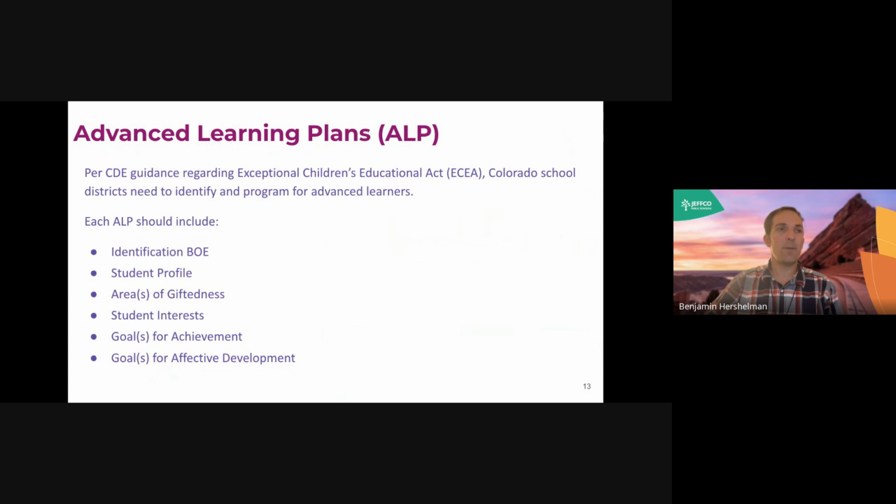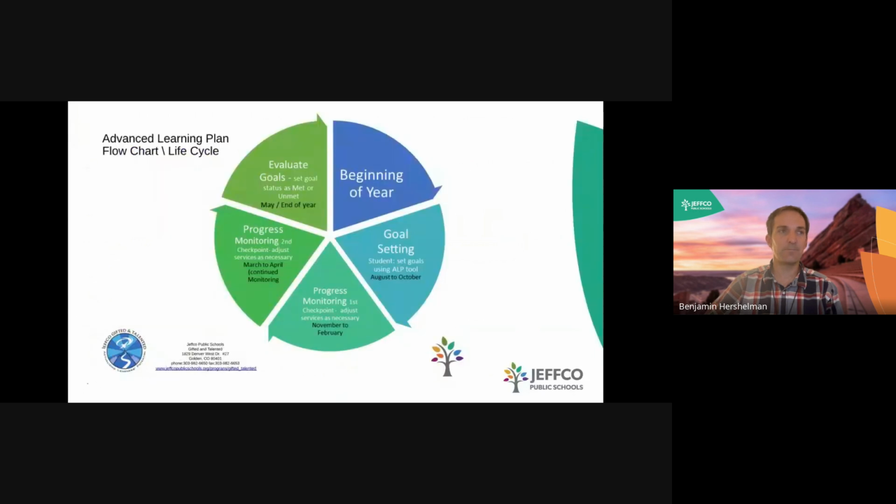When students become independent learners and self-advocates, our goal is that they will acquire learning skills that they will apply to learning situations in life, and that they will develop a greater sense of their abilities and learn to frame their passions and interests into real-world skills and lifelong interest. When your student is identified, you'll receive a document that shows the data used to identify the student. As your student proceeds through the school year, a student's ALP document will contain all the information on this slide. On the next slide, we will take a look at the yearly Advanced Learning Plan life cycle.